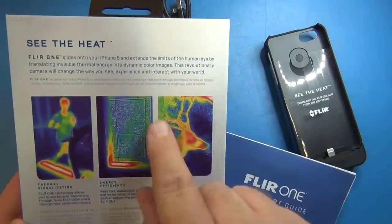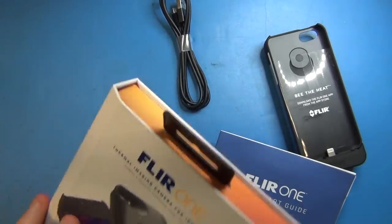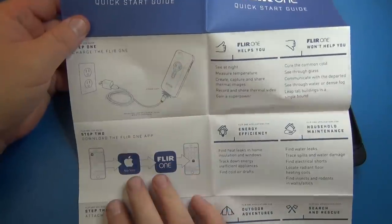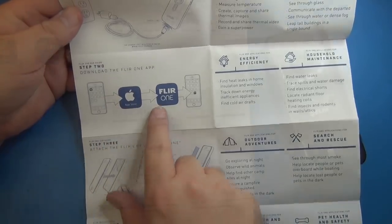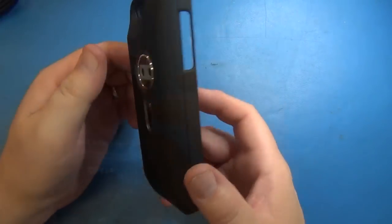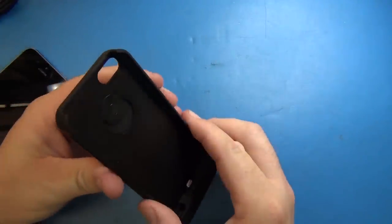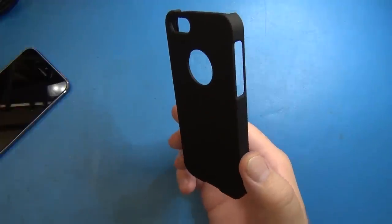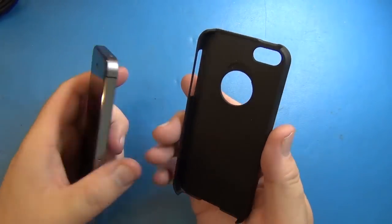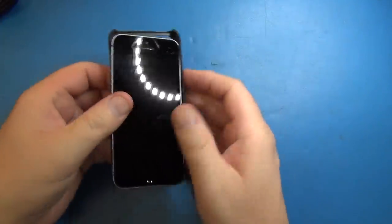The box shows you that you can see the heat leak around your window and someone exercising, but there's more — electronics, engines, repair and general household things that will come in handy. Step one: charge the FLIR — you've got to charge this separately. Step two: download the app. It's a pretty big case comparatively; it increases the size of your phone by quite a lot, but it does have a detachable small case.